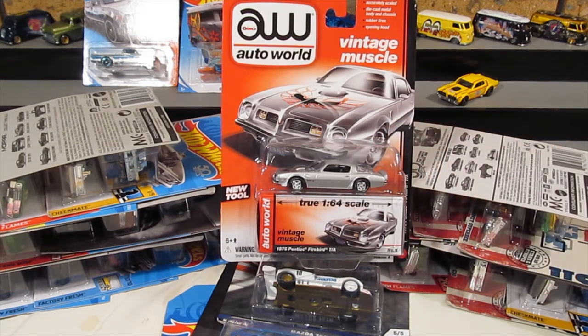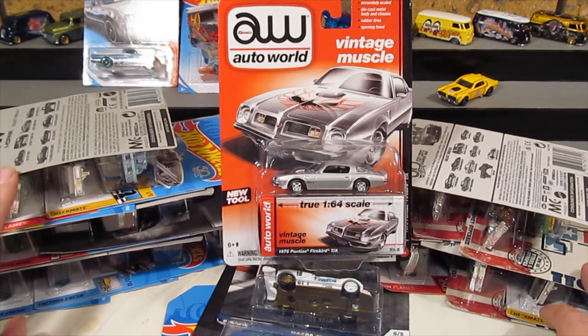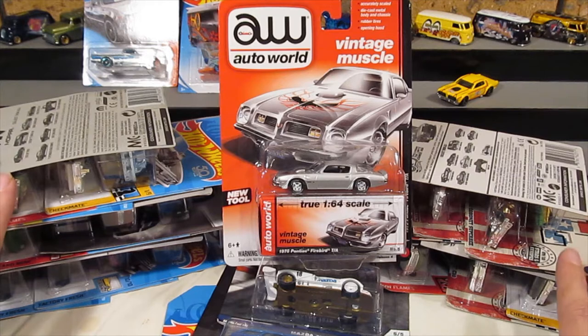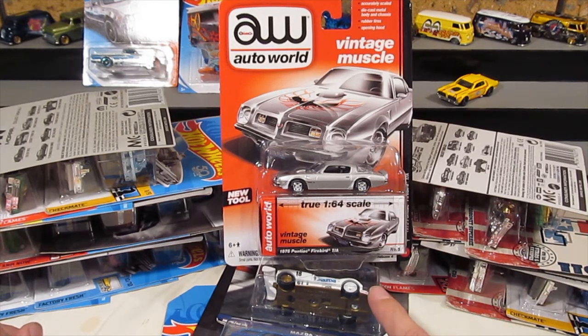That's so cool. I love that. So yes, I don't know what to do about all of these. Do I open any or do I keep them? Obviously I'm going to keep a lot of them in the cards, because they are US cards and they are in brilliant condition. I might open the Mazda.